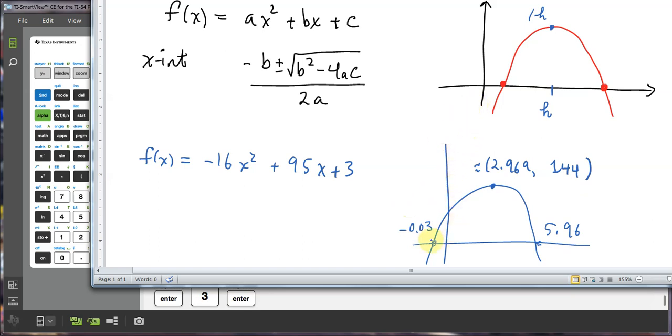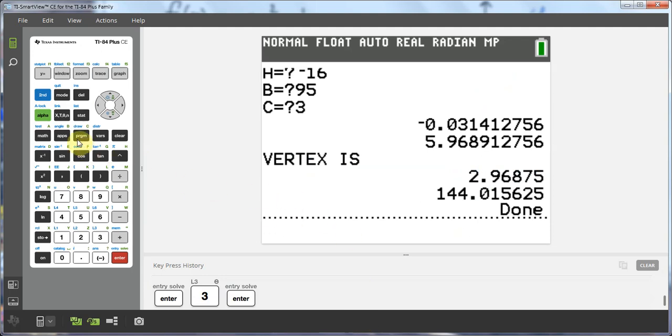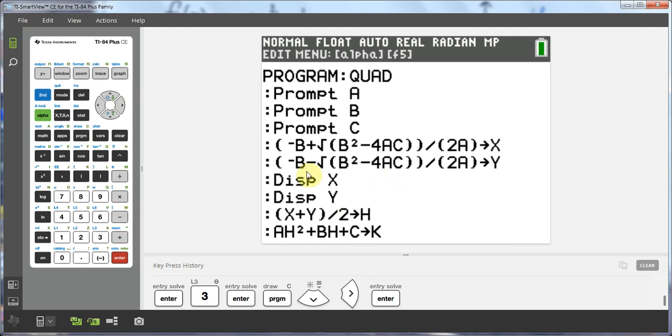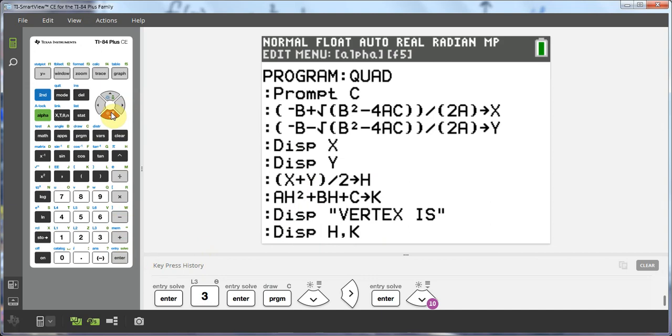Okay. Now the purpose of this lesson, this video, is not for you to understand the quadratic formula, although it's good if this is a refresher for you. The point is for you to understand how to write calculator programs. Okay, so with these particular syntaxes, and at least on the TI-83/84, you should be able to write a calculator program to do any sort of operation that is repetitive and that you have figured out will always work. Okay, so for example, I know the quadratic formula, I know this is the formula, this is how I calculate the x-intercepts, this is how I calculate the vertex.